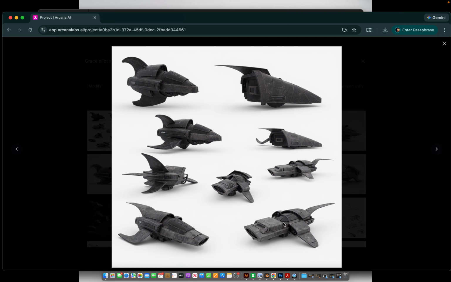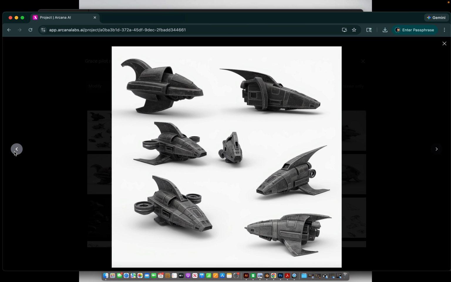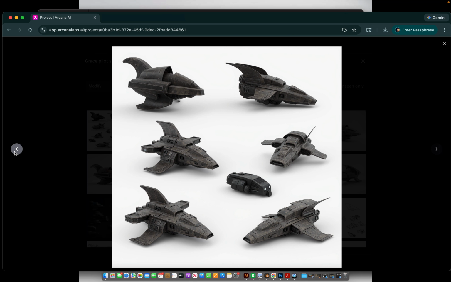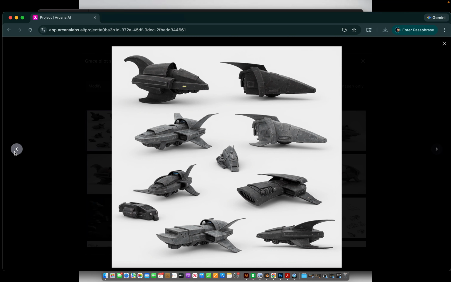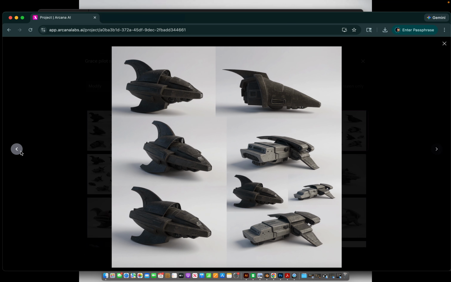All good stuff. And you can see in some it combined those different spaceships into new spaceships. You can see elements of one show up in another. And it would give me different angles. Again, just simple grayscale. No paint or anything like that. This is a good one here. I pulled that. That's a good version combined with that. And I believe I prompted combine different spaceships into new spaceships for different variations.